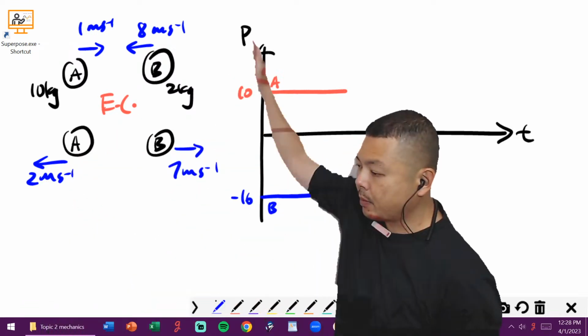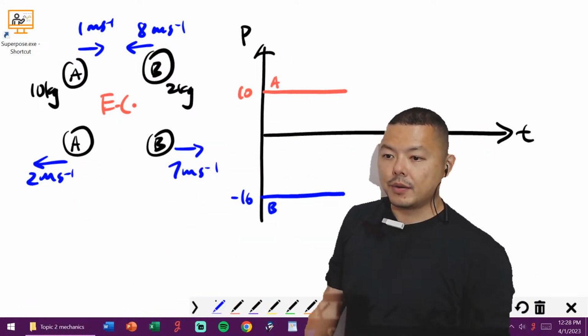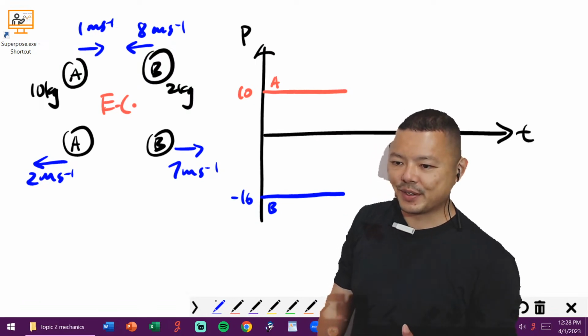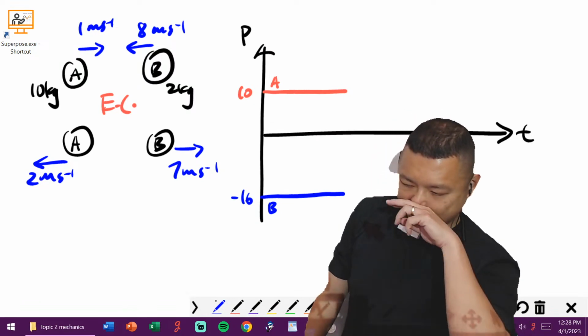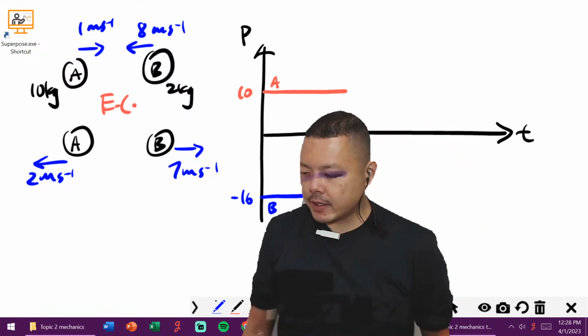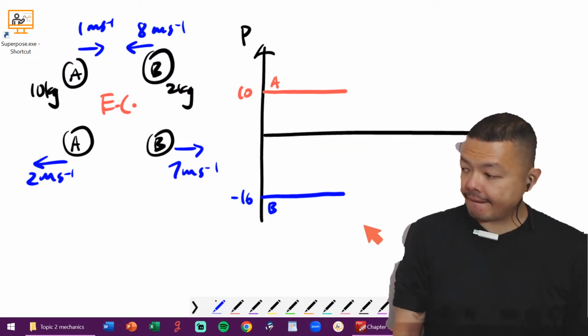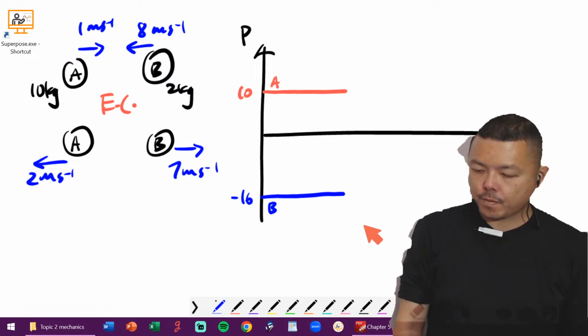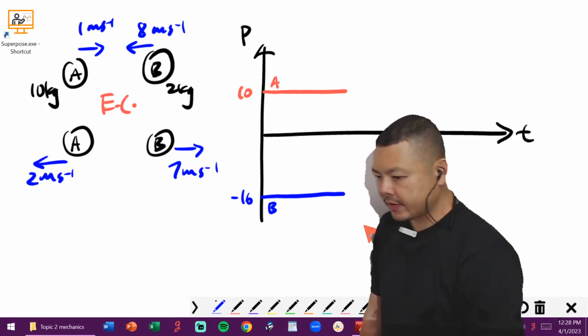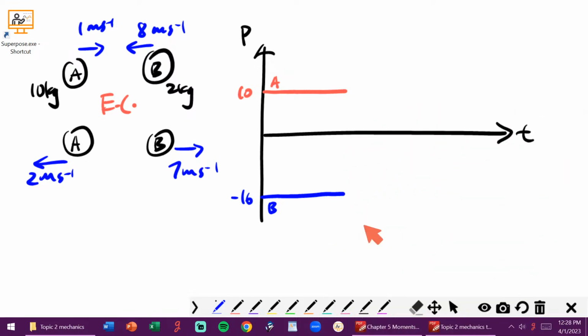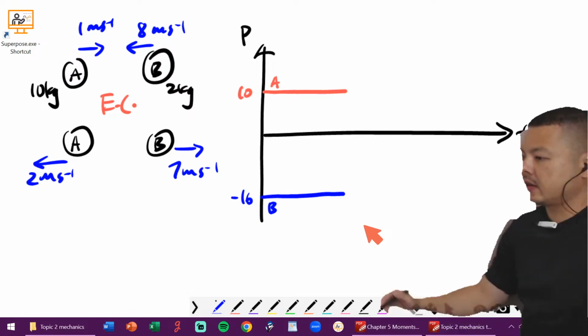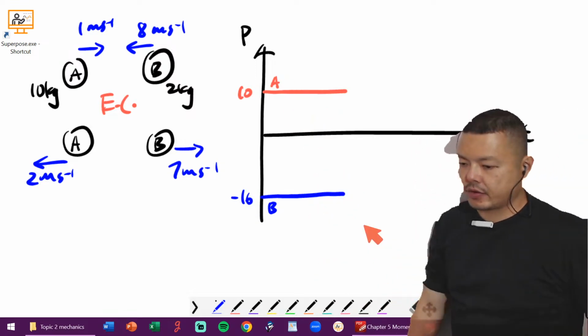Right, because this is a momentum time graph. I want you to start drawing this graph. You have to draw the graph. What's the final momentum of A? Okay, never mind, you start drawing first, right? If you can, try to use rulers or your pencils a bit, just to make sure I don't need you to draw it to scale. I just want to make sure that the lines are a bit straight.